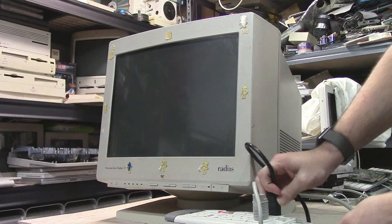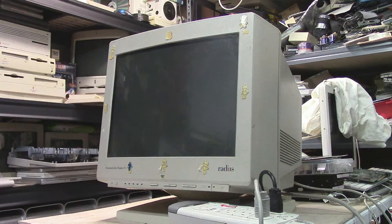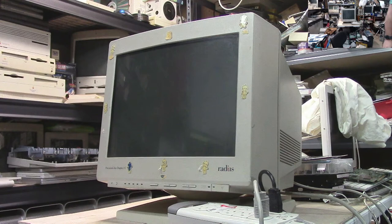Okay. Hopefully you guys can hear me. Because if anything exciting happens, you'll be the first to see it. Alright. Just stepped on some plastic. Okay, so I guess we should turn the monitor on first. Whoop. Monitor made a noise. I have an idea. One second, please. There we go. Now we got picture.